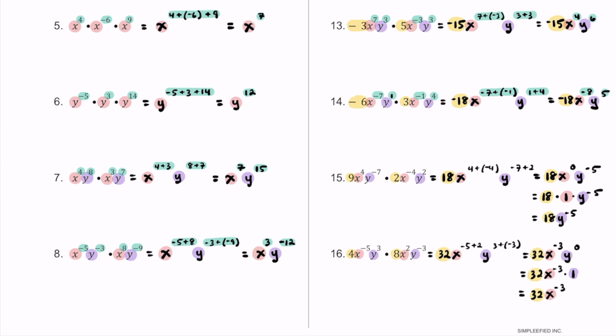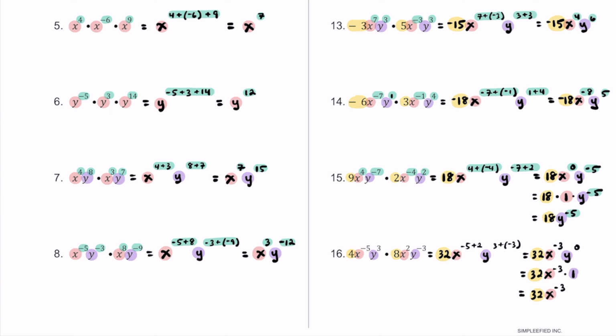And then finally, just recapping what the exponents did in 15 and 16. In 15, we had this 4 and this -4, the exponents for the x as the base. We can add 4 plus -4, that's 0, which is why that went away, turned into 1 because x to the 0th power is 1. And then for the y's, we had this y to the -7th power times y to the 2nd power. So -7 plus 2 is -5. So this -5 carried through the rest of the problem.